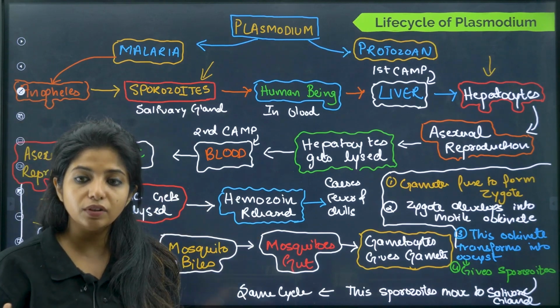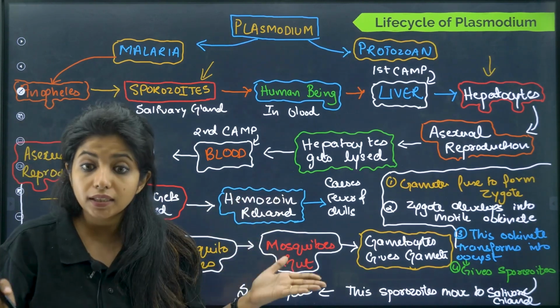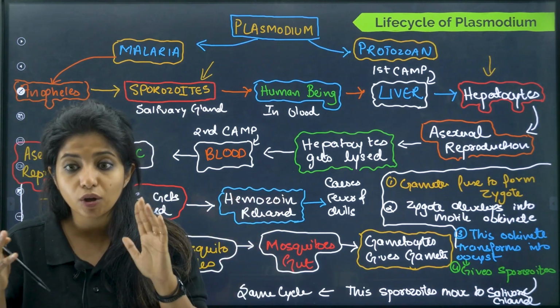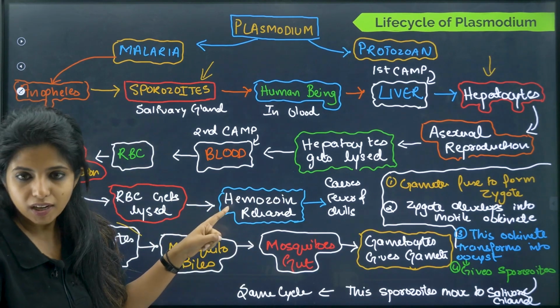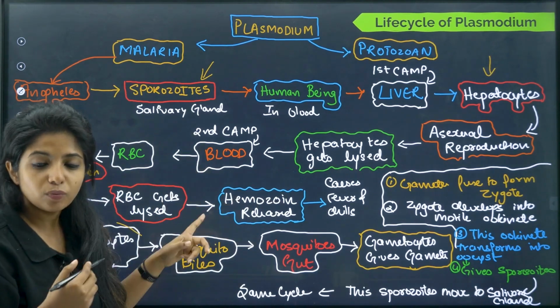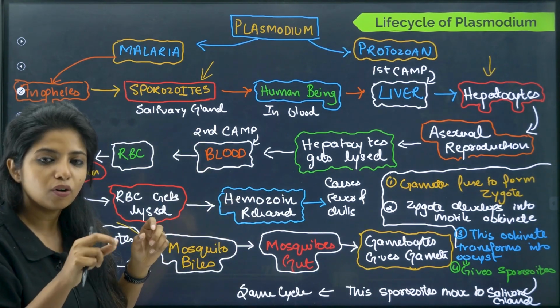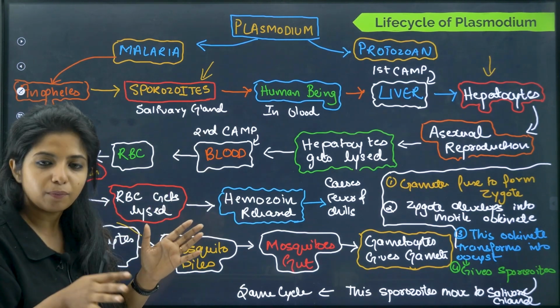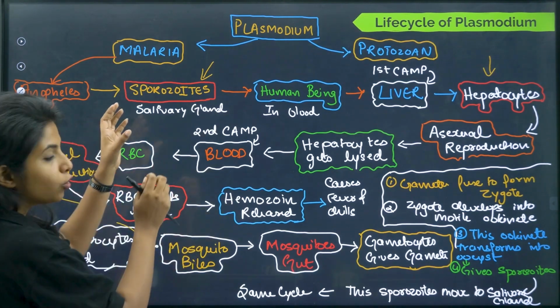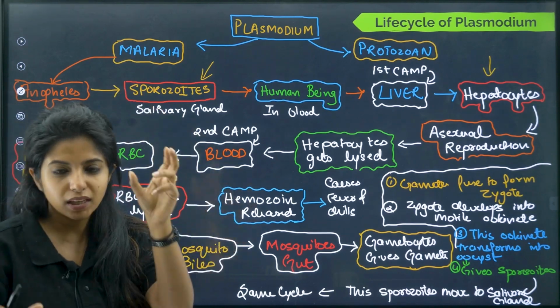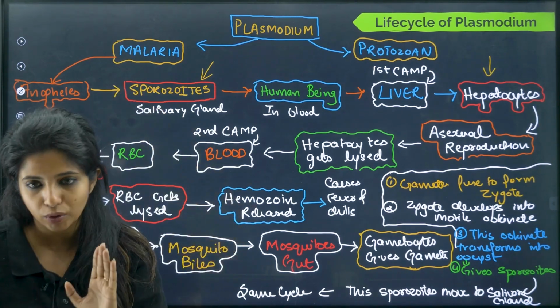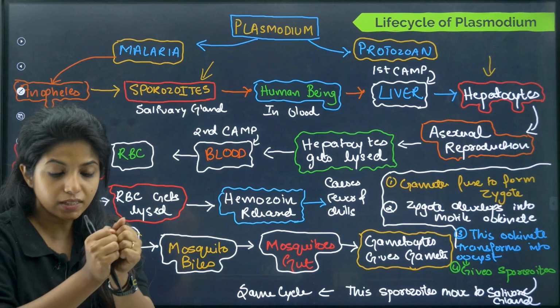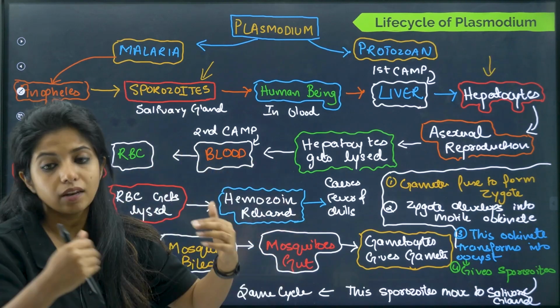So what will happen? Basically, we will have fever and we will have chills. This is the reason that in malaria, we get chills, because of what? The release of hemozoin. So while the Plasmodium was in the RBC, feeding on our hemoglobin, hemozoin is made with the help of hemoglobin itself. I told you, hemoglobin breaks into heme and globin. Heme is toxic, so it converts into hemozoin. It's just kept there. But then since the cell is getting lysed, hemozoin gets released, and now we have fever and chills.